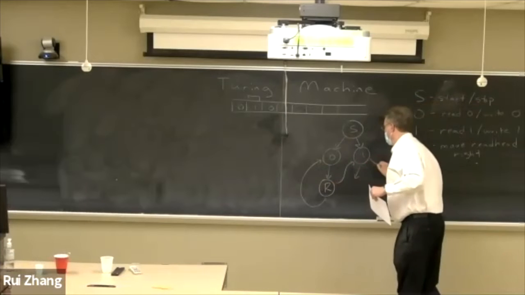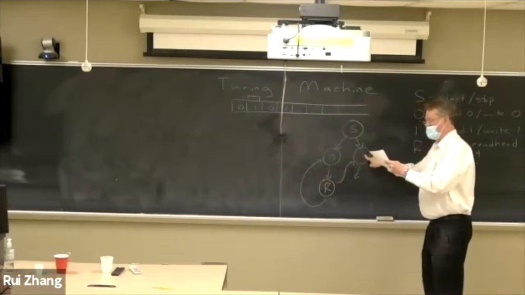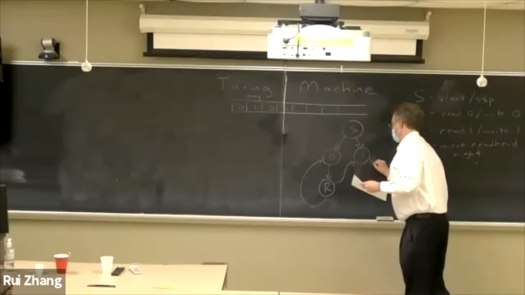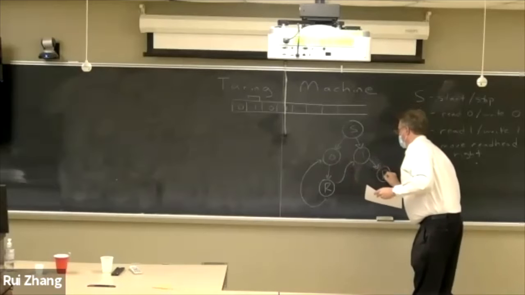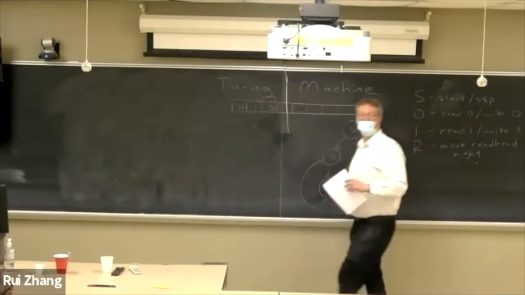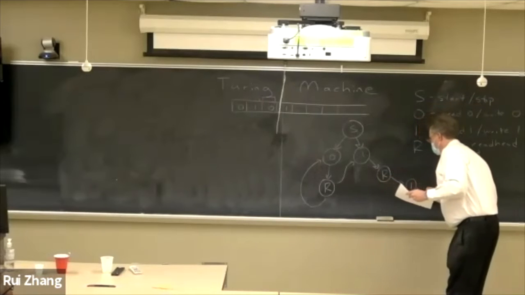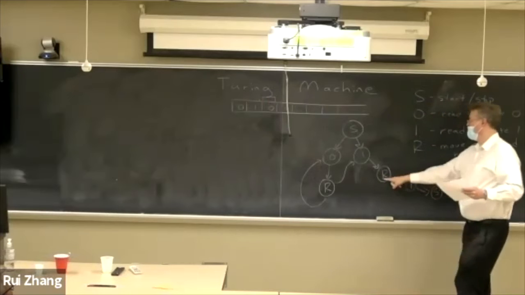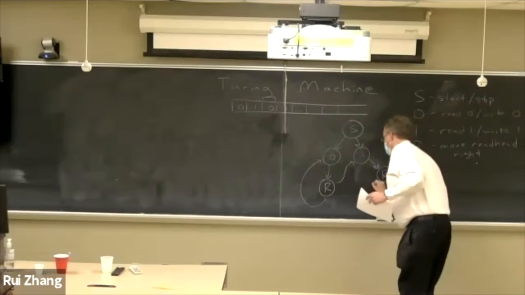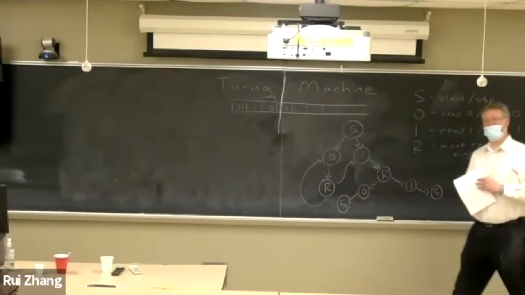Okay, so from here, it's going to branch. So basically, when it reads this 1 here, right? It's going to read the 1, and it's going to, oh, it's not going to branch here. Sorry, made a mistake there. Okay, so then it's going to move the read head to the right. Okay, so this read head will go here. And then at this point, it's going to branch based on what it sees. If it reads a 1, it's going to stop. And if it reads a 0, it's also going to stop.